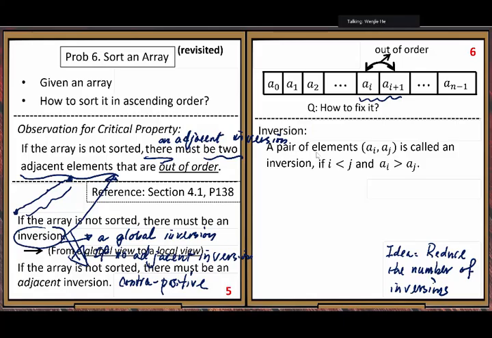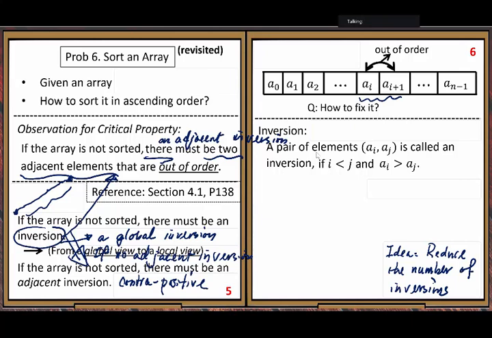So now the algorithm becomes these two main steps: inversion detection plus a swap operation. Inversion detection, you do a comparison. When you do the comparison, you can see if it is an inversion or not. Then, when you find an inversion, you just swap the elements of that inversion. Then that inversion disappears. That's simple.